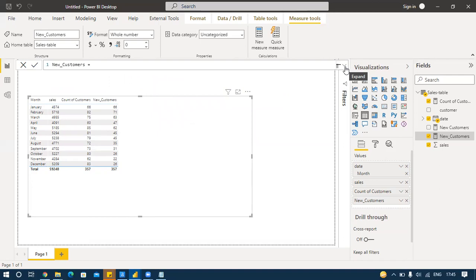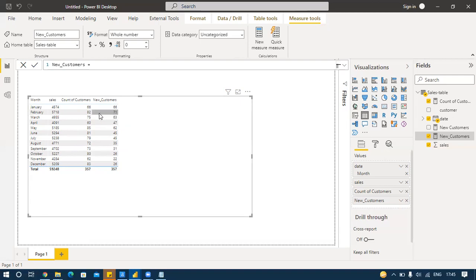So now we have gotten our new customers. Now you got this new customers count also. You also want to understand that the total sale value is this much, and total customers is this much. Now you also want to understand the sales contributed by the new customers in that particular month, because out of this, in February, new customers are 71.